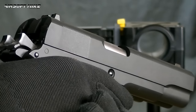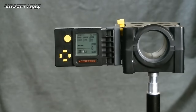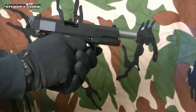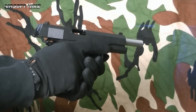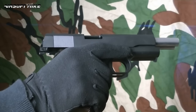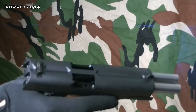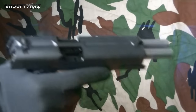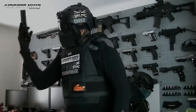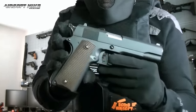Okay, so what I'm going to do right now is empty the mags and see if the slide locks back successfully. So let me just move the chrono out of the way. Woo! That, my friends, is awesome. And might I add, the kick that you get on this, due to the double barrel, is awesome. You get double the kick, literally double the kick. Nice. And boy do I love this WeTech double barrel 1911.